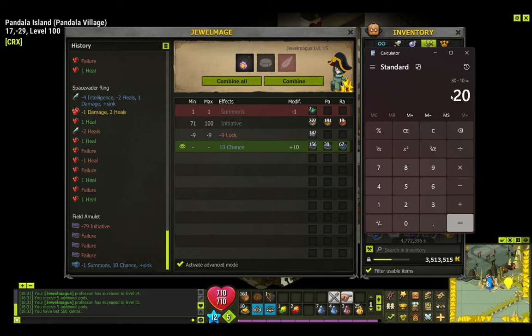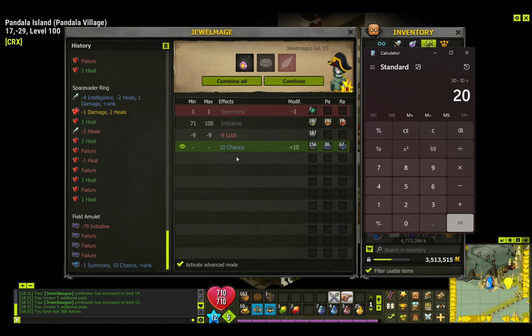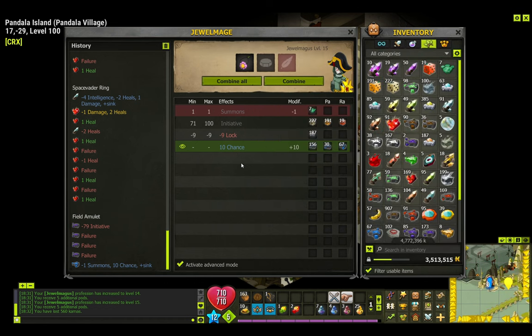Why? Now, this number over here is gonna tell you the empty space that this object has, alright? This means that I could get 20 points into this object, and it will not suffer any kind of damage. Because remember, when you use a rune on an object, there is a probability that the object will suffer damage, like in this case over here. I got 10 points into chance, yes, but it took out one summon. Now, this sometimes happens, this sometimes doesn't happen.